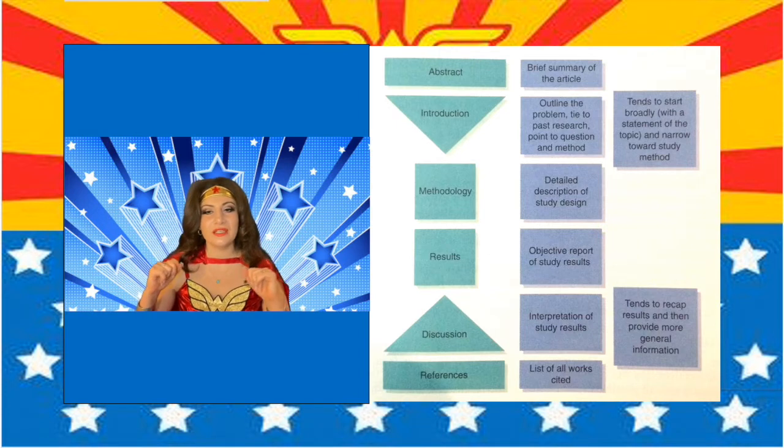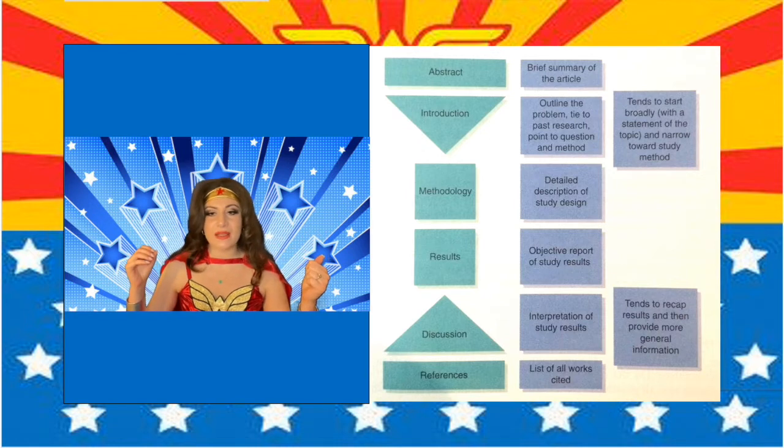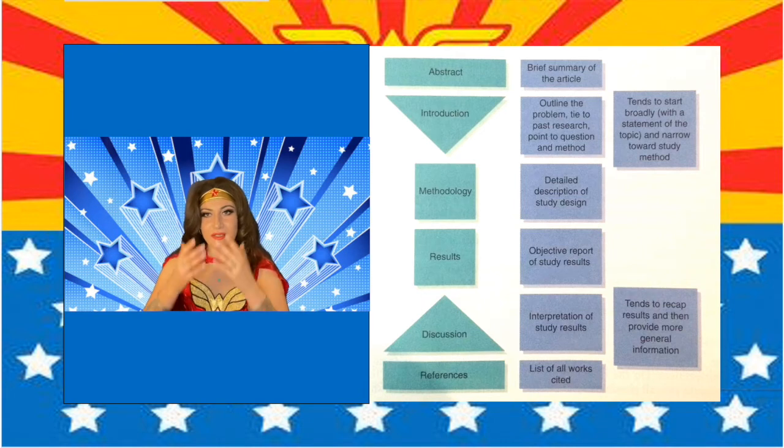Okay, so we have the introduction. The introduction starts out pretty broad, right? And it's going to outline your problem. It's going to talk about past research. And ultimately, it's going to point to your specific research question. So again, it starts out pretty broad, and it brings it to a narrow point, which is, now here's my research question, and I'm going to tell you how I'm going to execute finding evidence to prove or disprove my hypothesis.